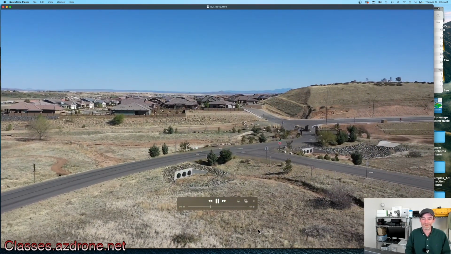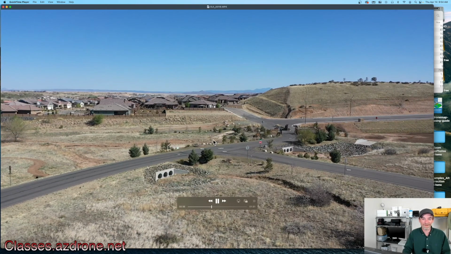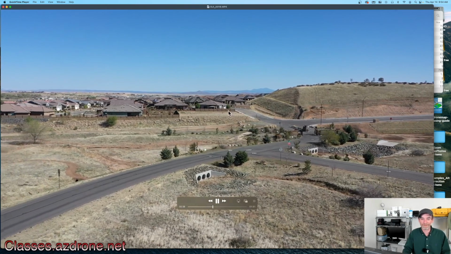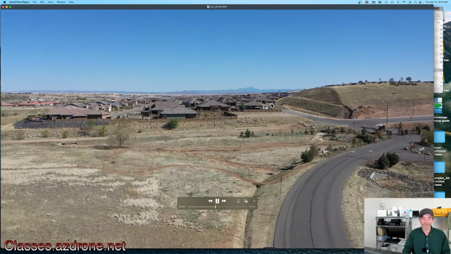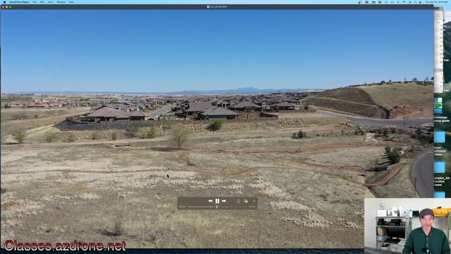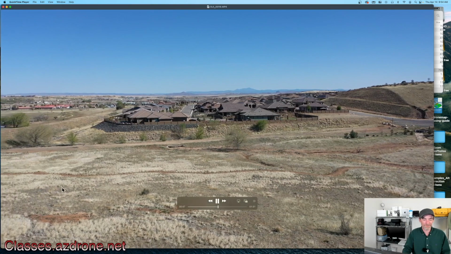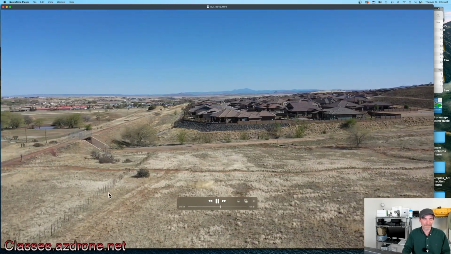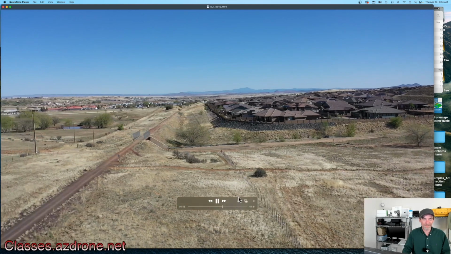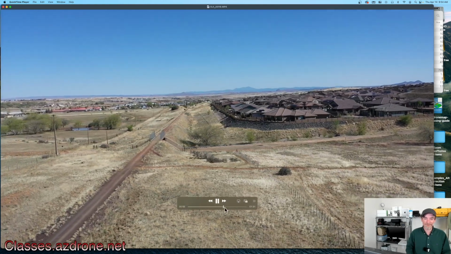And then I'm just turning the drone, looking at some of the other houses that are being built to the north as well. So these communities have sprung up very quickly. So we're just flying along. I'm actually flying along close to the property boundaries, so I know where those are at. Just bringing it back to the Peavine again. And then we just back it out one more time.